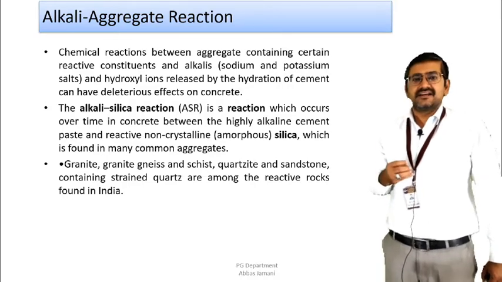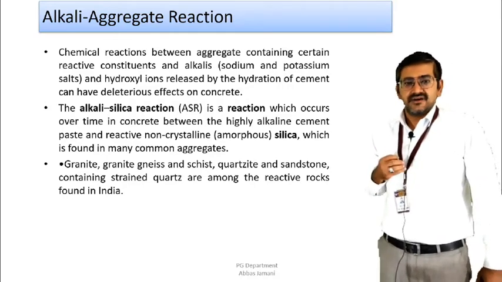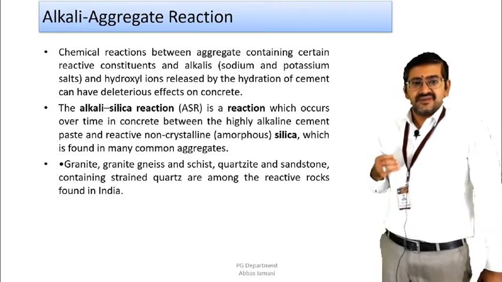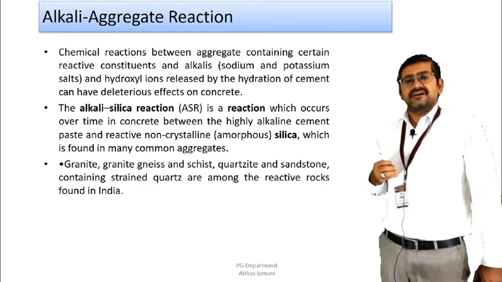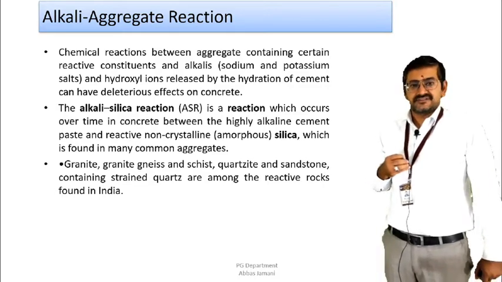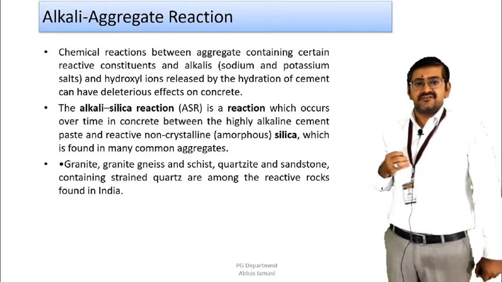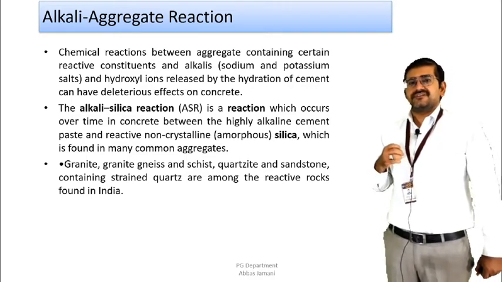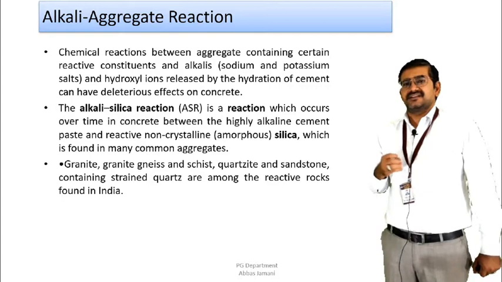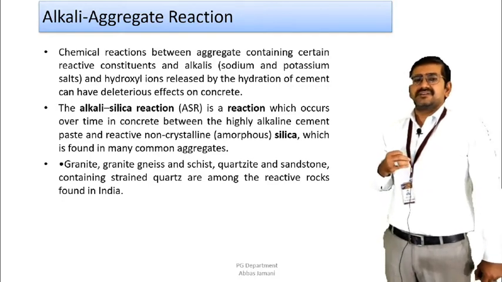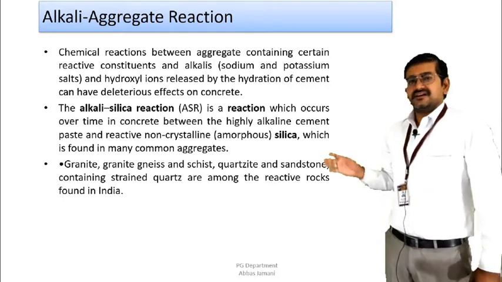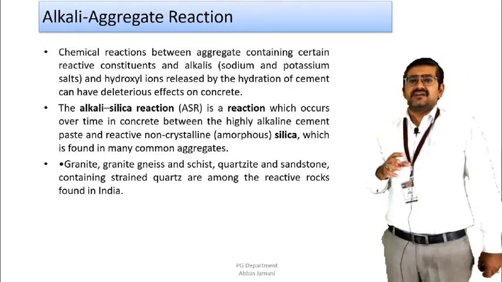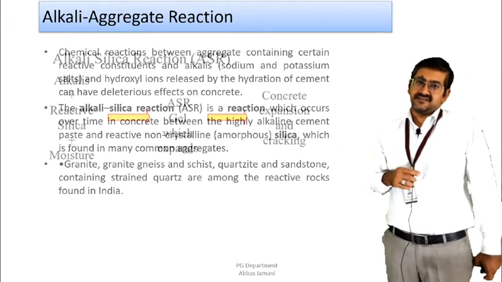Alkali aggregate reaction is a reaction which occurs over time in concrete between the highly alkaline cement paste and the reactive non-crystalline, or amorphous, silica found in many common aggregates. As examples of aggregates in which amorphous silica is likely to be present, we can take granite, quartz, and sandstone, right?